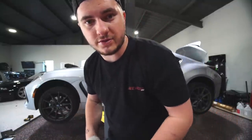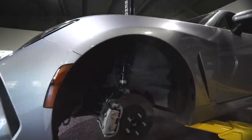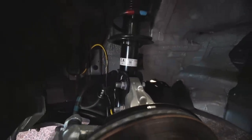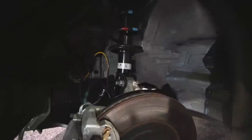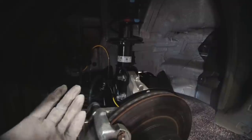These wheel locks don't work — if somebody wants your wheels they're just gonna take them. I have never worked on a brand new car before. A brand new car suspension is so crazy to me — it's dusty from driving but it almost feels weird removing brand new parts. This suspension looks almost exactly like the blob eye and bug eye WRX coilovers — I think it's just gonna be the same as every BRZ.